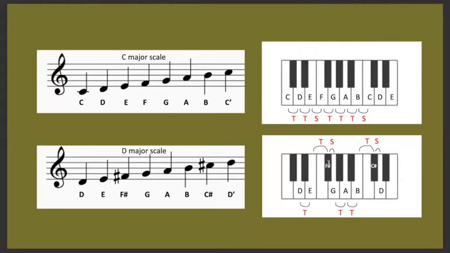And then it's a semitone, F sharp to G, and then G to A being a tone, A to B being another tone, B to C sharp being another tone, and then finally C sharp to D being a semitone, just like the C major scale. So D major is actually a higher version of the C major scale, and that word major basically represents the pattern of tones and semitones in a scale.